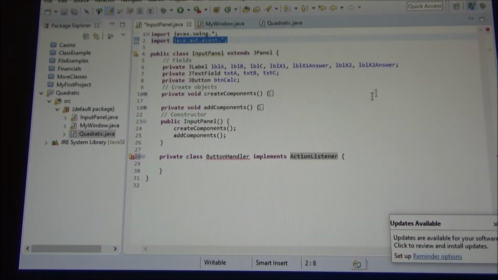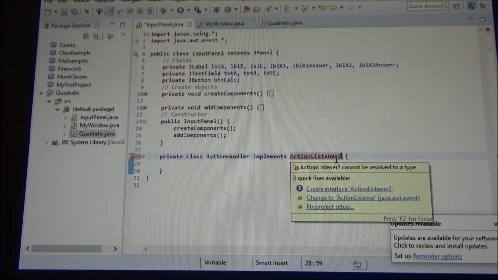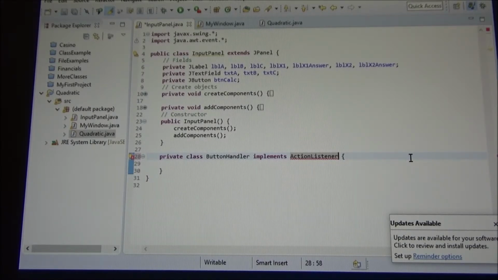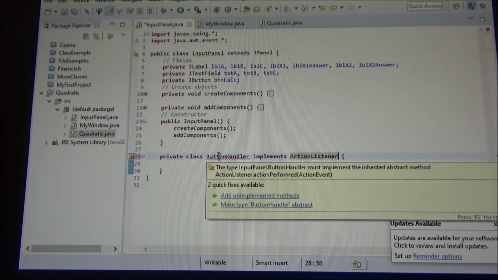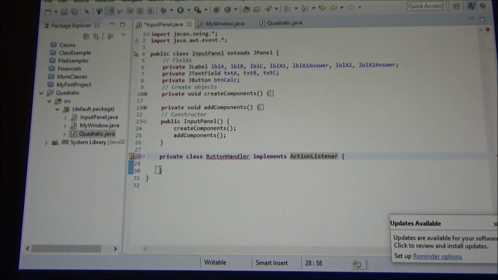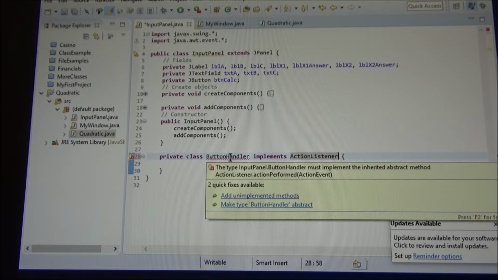So notice this. Before I didn't have an error, right? It was just there. But as soon as I hover my mouse, so if I do put something else here, it says action listener doesn't exist. You want to create the interface, but if it exists inside this class, forget that it's inside another class, just focus on the class here. And it's telling me that interface has a method called action perform.